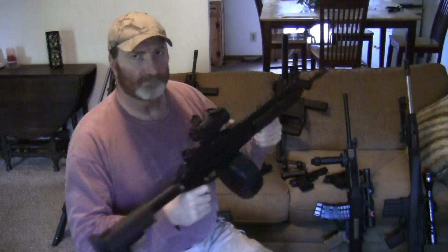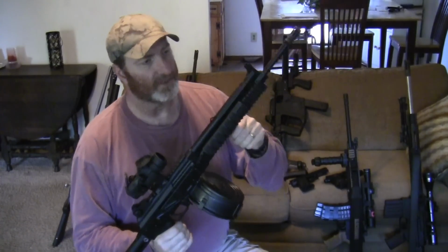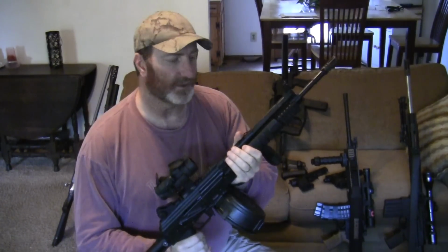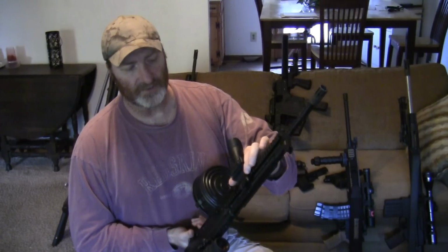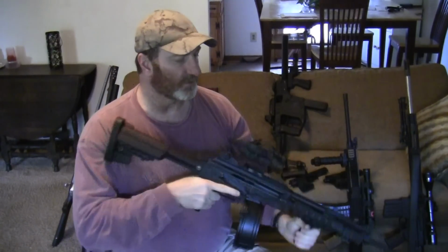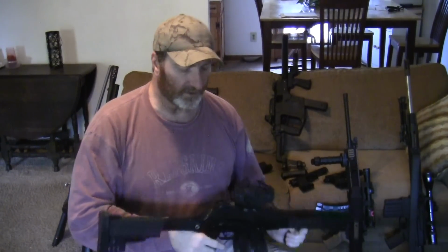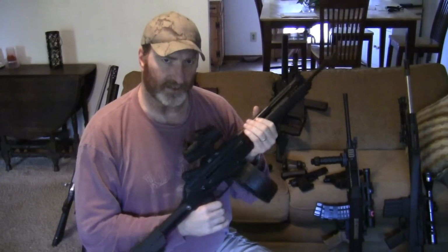Now, you know firepower is important. Here's another Krebs custom gun. This is one of their AK-47s. And this has a 75 round drum, has an Aimpoint on there. Krebs even designed a little attachment that you can put a front grip on there, and it stays out of the way of the magazines when you're using standard capacity magazines. This is really a gun that gives you a lot of firepower and gives you a little bit of range. Excellent gun. This will help you thin out the hordes of zombies as they come at you.